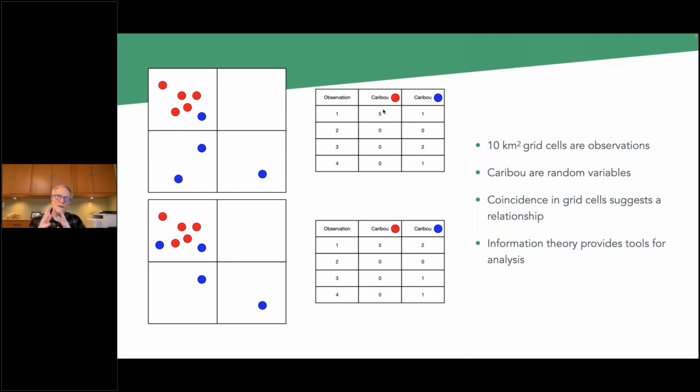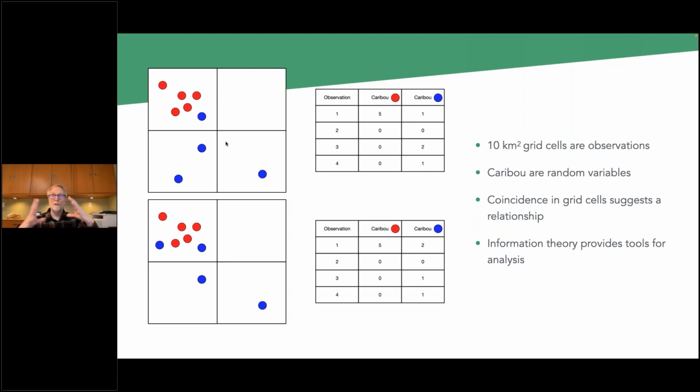Now, I mentioned here that we used 10 square kilometer grid cells. That's kind of the Goldilocks zone we found. We did try different grid cell sizes. We went down to 5 square kilometer grid cells, and we also tried 25 square kilometer grid cells. When we went down to 5 square kilometers, we basically got very similar answers, but we had 4 times the data to analyze because, for instance, if these were 10 square kilometers here, you can see if we had 5 square kilometers, we go from 4 cells to 16 cells. So 4 times the cells to analyze, but no real change in the answers that we were getting. So we dropped that just to conserve computer time and our sanity.